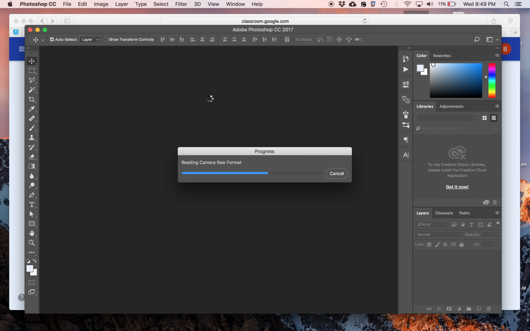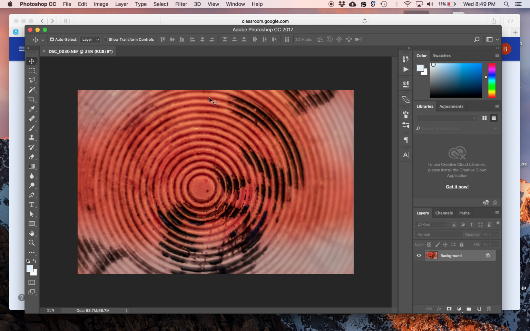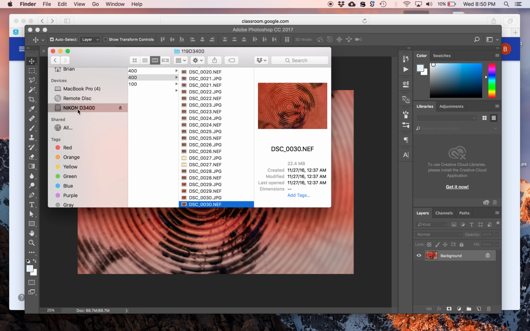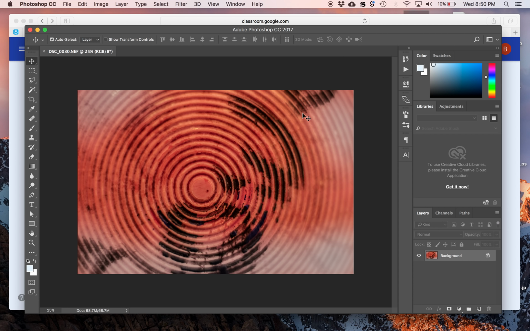And then what you want to do from here is save it as. So right now it's a raw file, an NEF file, and I'm actually reading this right off of my card. So I went from Finder and I double-clicked. So this is like the cards in the back of the machine. You're editing the NEF file right off of the card. You may want to copy and paste this to the H drive in the Photo 1 folder and then edit from there. Either or for this one. I'm not going to be too much of a stickler on where you have the file, but I would like you to process it a little bit in Photoshop with the raw plugin.